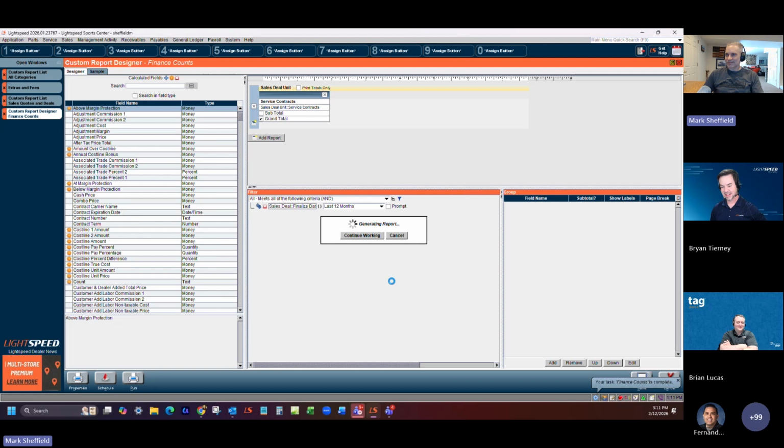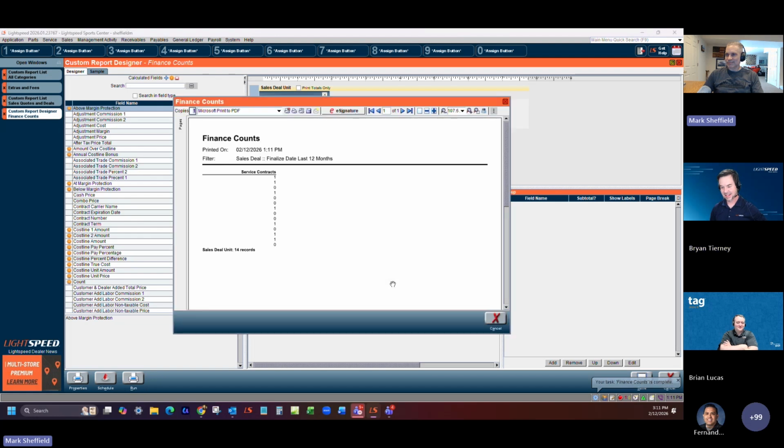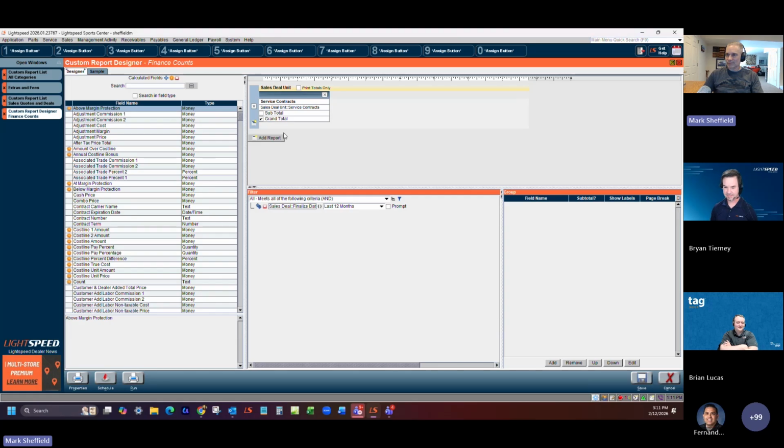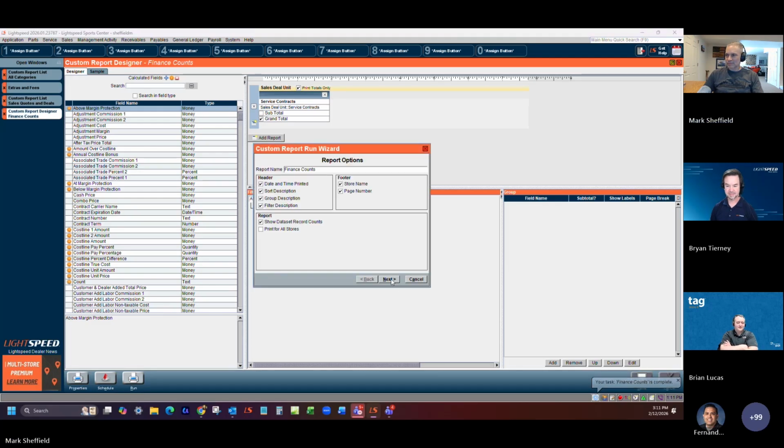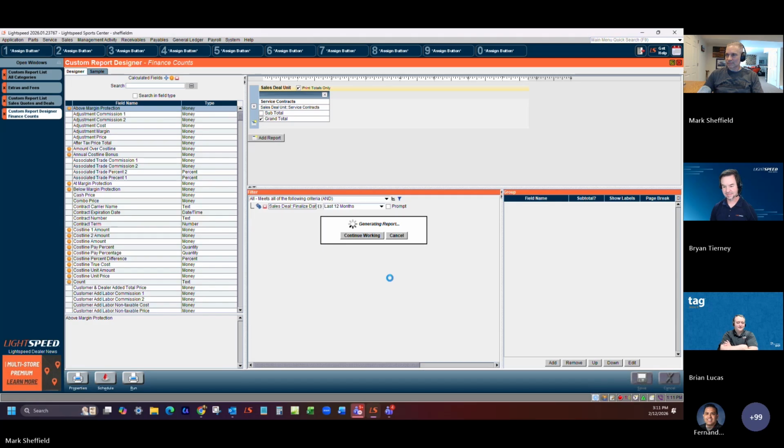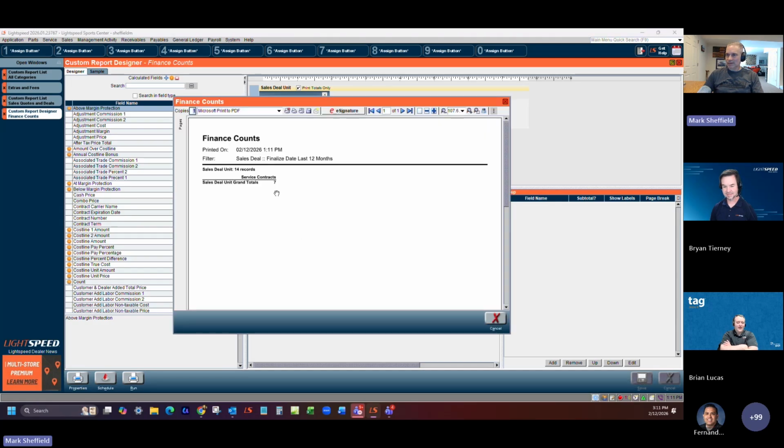Let's see what this looks like real quick. So we've got our deals in the last 12 months. I forgot to click on grand total, or I did click on grand total. Let's go ahead and print our totals only. I need to save this. And now I've got my total for 7 contracts. So that was a question that was asked up front. And it's that quick and simple to build a report that would give you all your data.